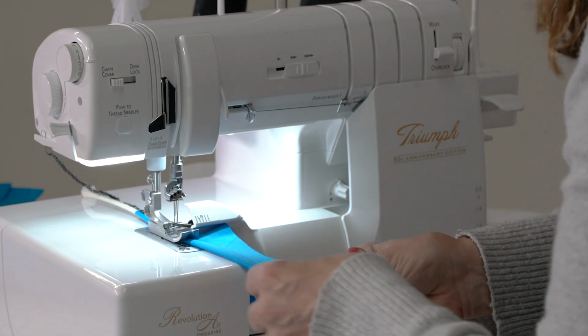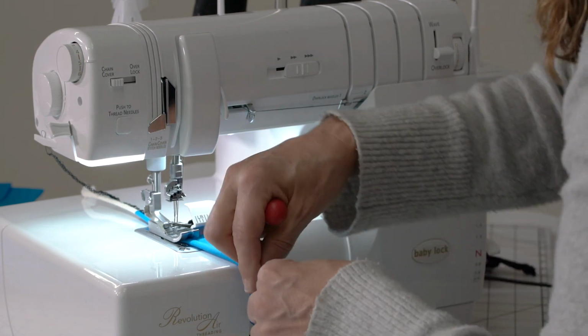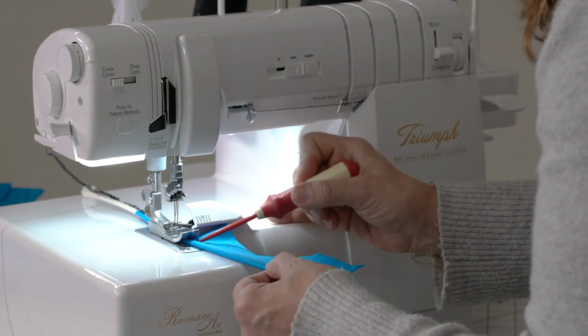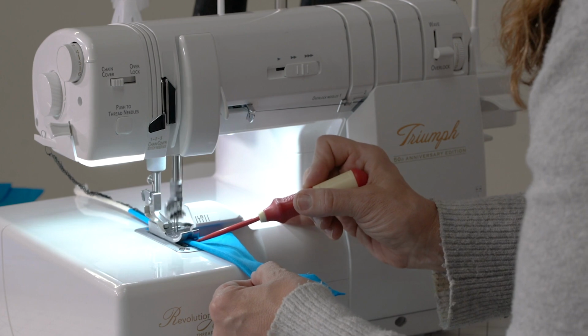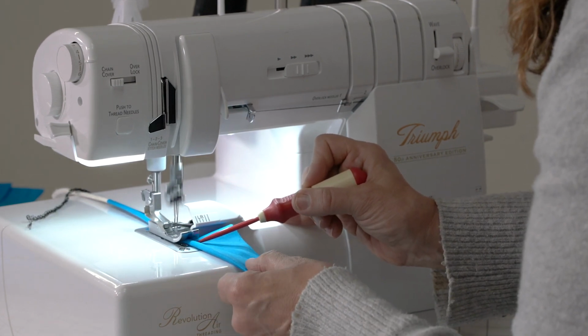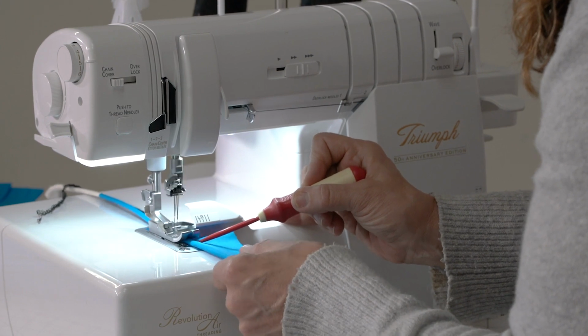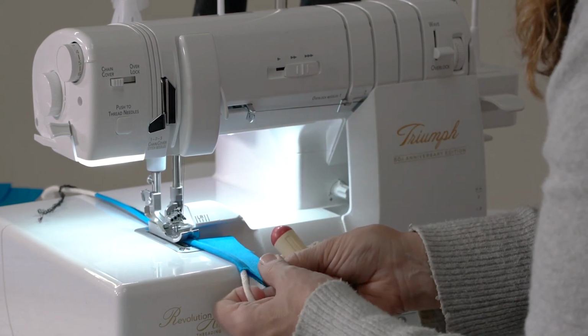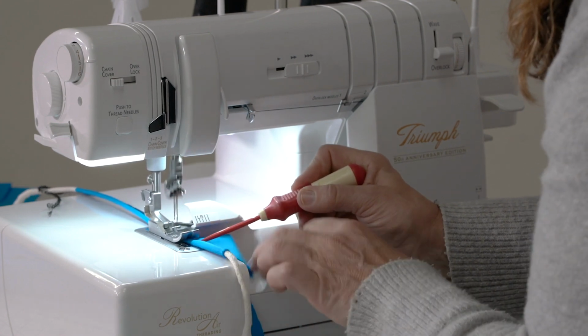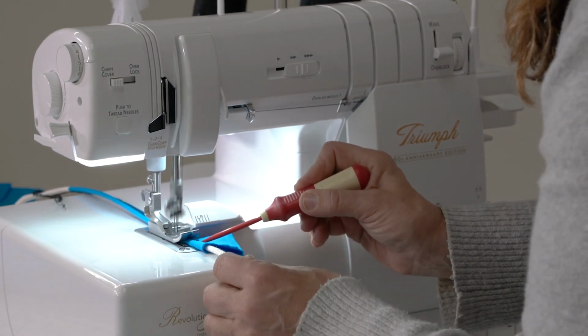This is something you don't want to do crazy fast. Just because a serger can go fast, you don't need to do that. So just keep following it. Guide it through underneath that spot. The machine is pulling that fabric and that cording under for me. And we're just going to let it go all the way through.